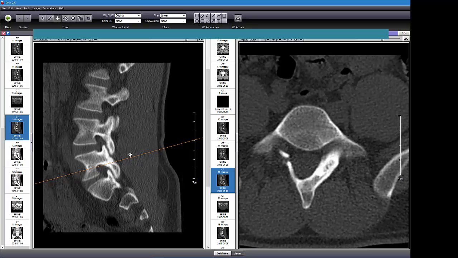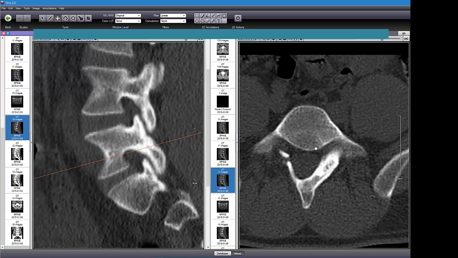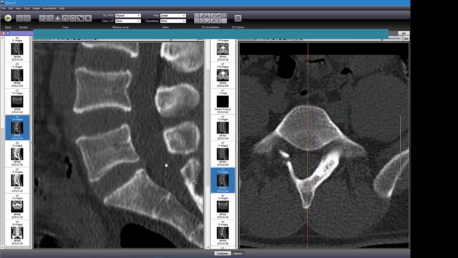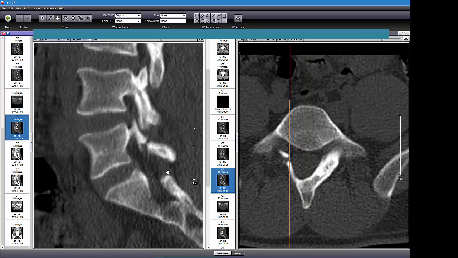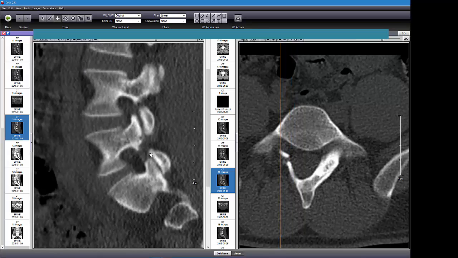Okay, but to confirm that, now let me blow this up. Now let's go over and look. This is the right or left pars. Let's go look at the right pars. So I left click over here. So my line is going to show up and we're going to march the line that way. So here we go. Okay. So we're in the center now. And now here we come to the pars, and you can clearly see it's fractured. See it there? Check this one out above. Solid as a rock. So you can see it in this cut, that cut.